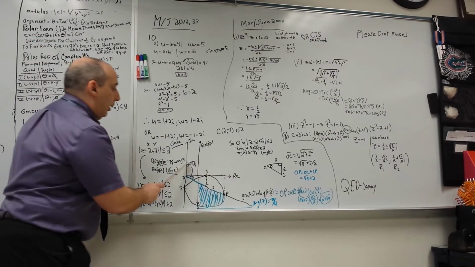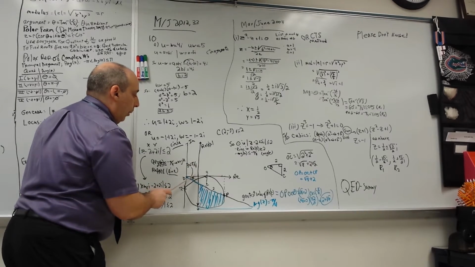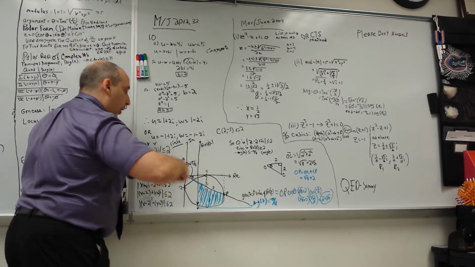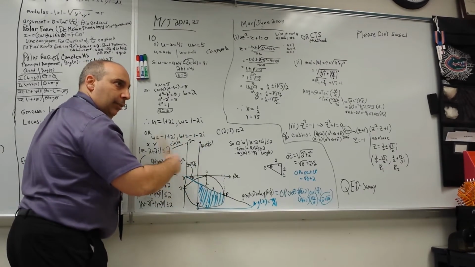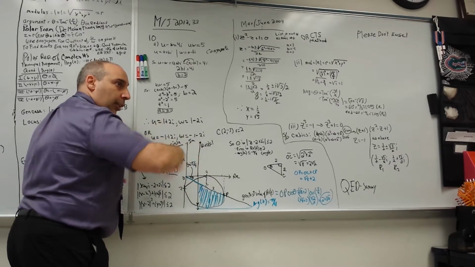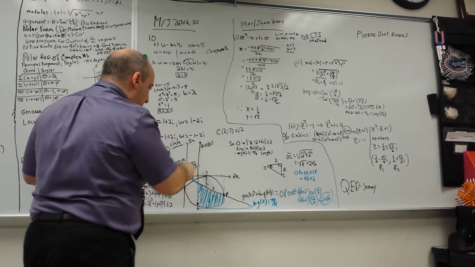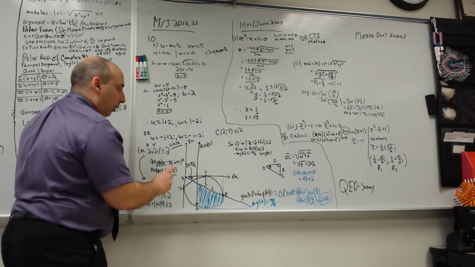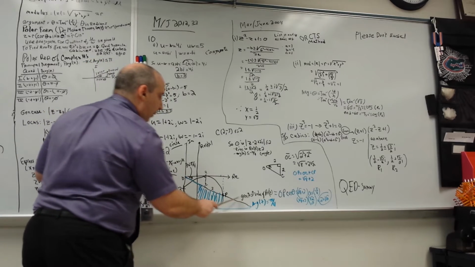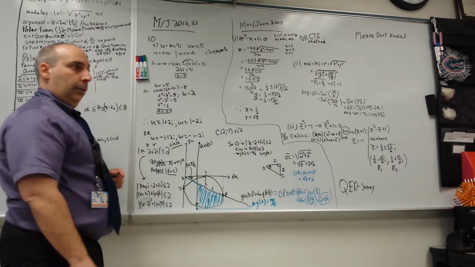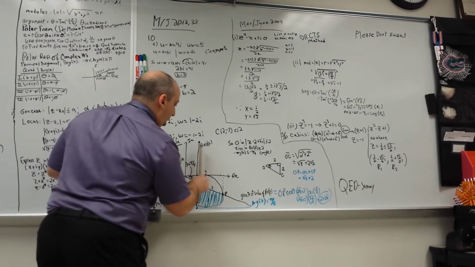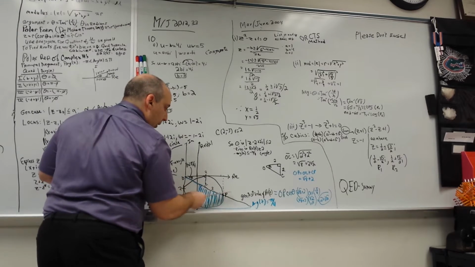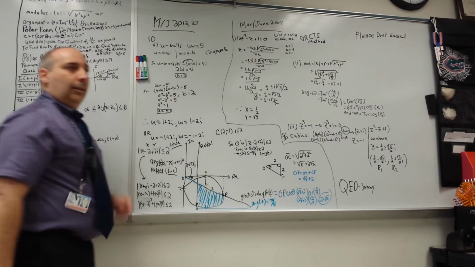The next one is theta is equal to negative pi over 4. Well, you always start on the x-axis, just like your trig, and you're going to go in a clockwise fashion. This one says we're going negative, which means we're going towards the 4th quadrant. And then that's this little angle right here. Okay? And that means we extend this line, and that's another portion. So we're looking for all of this stuff, all of this stuff, and all of this stuff. What they share is this little slice of heaven right here.